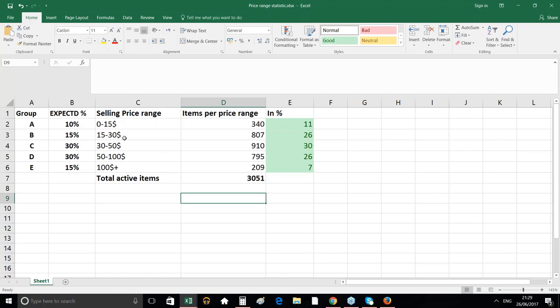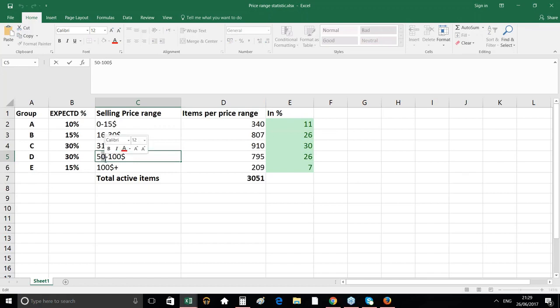Then you sort all the items that are $15 or less. You can just make it like this, okay? $15 or less, okay? And you write here the number, how many you have. You do the same here, between $16 to $30, you write here the number. You put between $31 to $50, you write here the number. Then you get the statistics of your store.